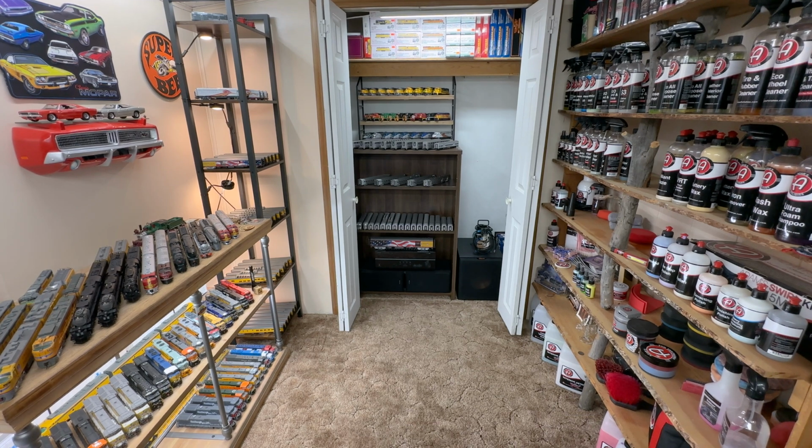Now, I have a huge addiction, as you can see. I love to buy trains. If I see a good deal, I'm going to pick it up, or if I see a rare item that I've been looking for, I'm going to pick it up. So this is really getting to the point where it's ridiculous. As you can even see inside the closet, those are full of boxes from the trains, including underneath the layout. There are some well-organized shelves under there that have all the boxes as well. There's even some in my kitchen. I'm very embarrassed to say that, but there are boxes everywhere throughout my house. Not really, but if you get the idea, I have a lot of stuff.